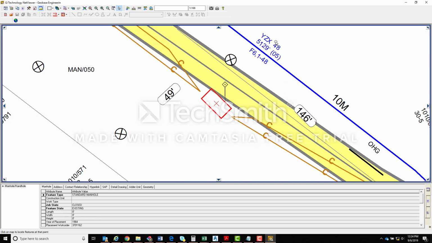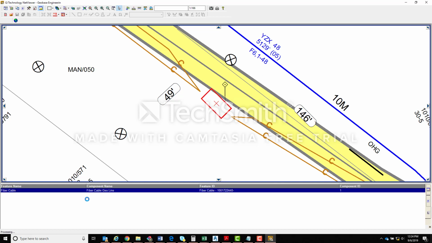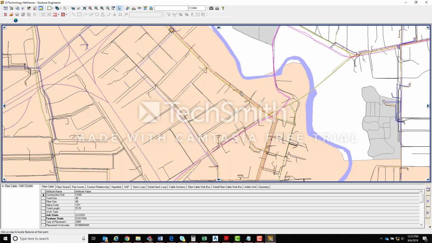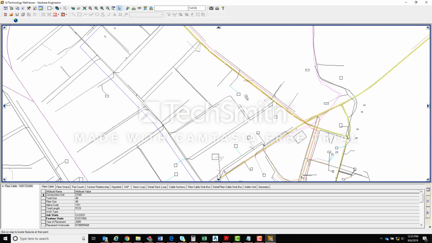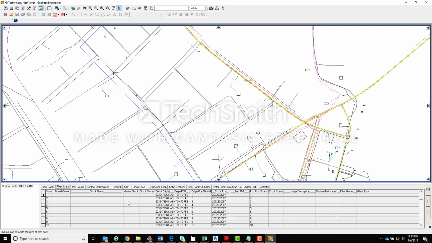So for instance, if you wanted to know more about this cable, you could select this cable and double click on it here. It zooms out because the cable's so big, it highlighted the cable red. It's kind of a pain, but you can get more information in here as far as counts, and sometimes it's helpful when these aren't appearing on the file that you're working on.